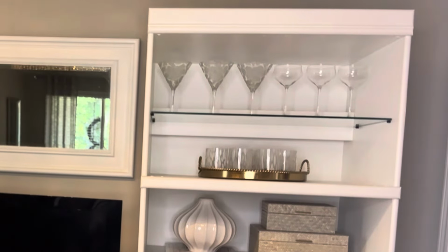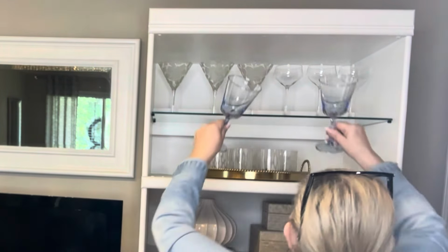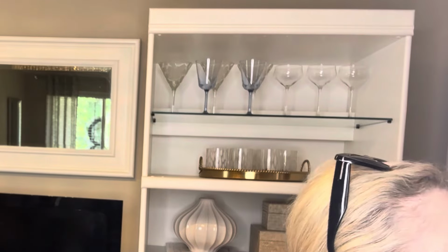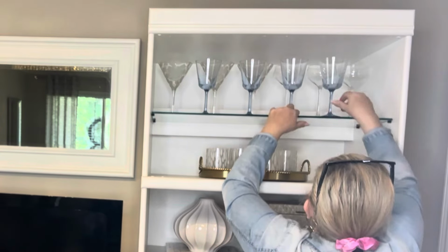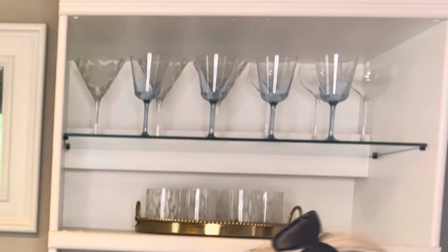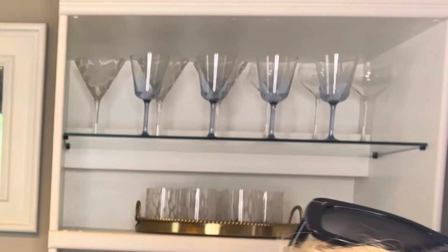So for this side, all I did was take a few glasses off, and then I'm going to add some blue wine glasses just to give it a pop of blue on this side. You can change up your color theme pretty inexpensively. What I did was I put the blue wine glasses, and then I kept the gold so that there's gold on both sides. And that's it. I'm not changing anything else on that side.